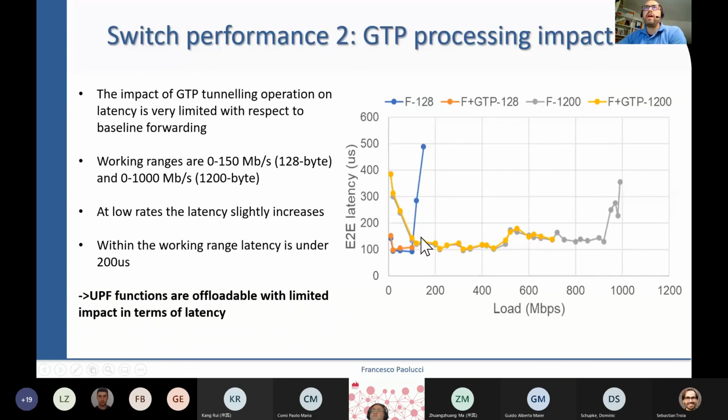Within the working ranges of the switch, the contribution of the GTP operation with respect to standard forwarding is quite negligible. This means that the UPF functions themselves are offloadable with a limited impact in terms of latency.